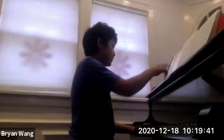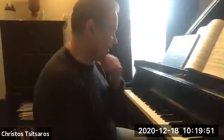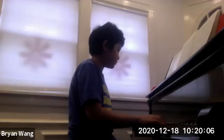Measure 19 and 20, right? Yeah. I was talking about measure 20, exactly. That's the transition between 19 and 20, just the E, right? That's it. The transition between 19 and 20 has to be tied. Yeah, you don't have to over accent it. Just play it normal. Don't overdo the accent.